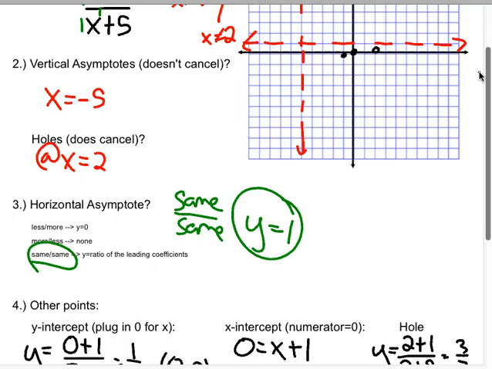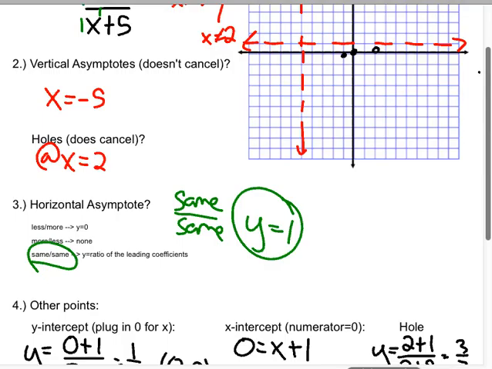I know oftentimes it's going to be kind of a nasty fraction. So honestly, just do the best you can with it. All right. I'm not looking for perfection. I know these are nasty decimals. I'm just looking for the best that you can.